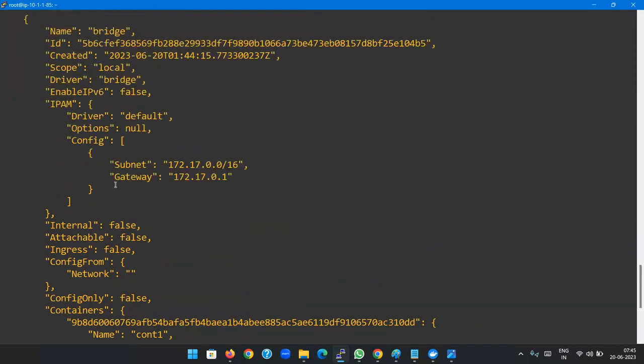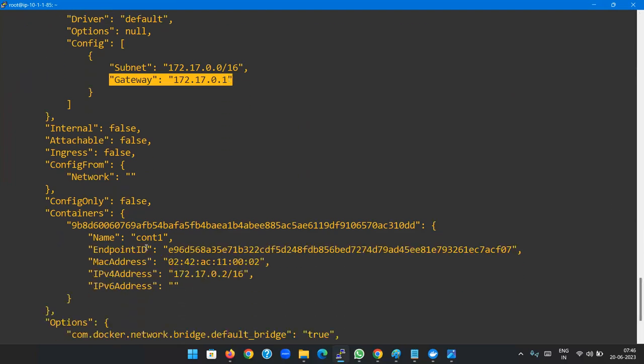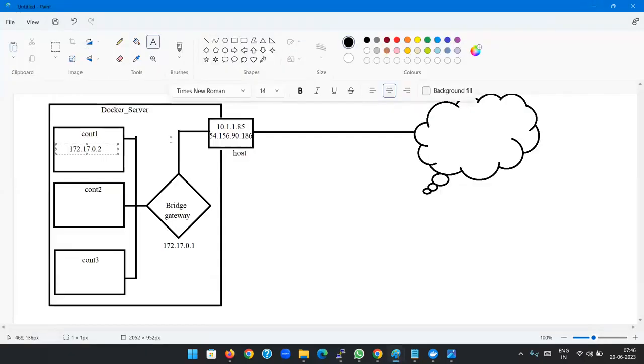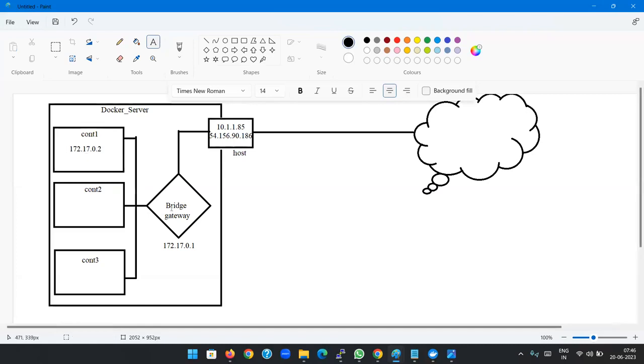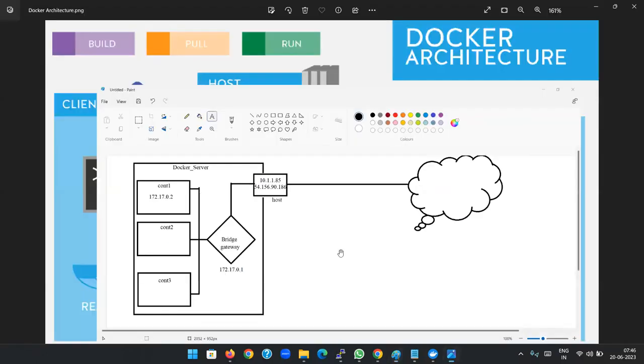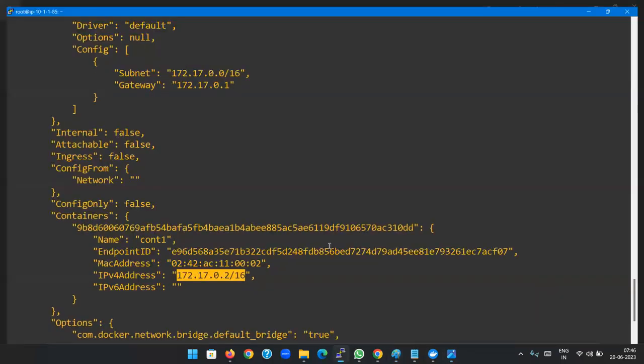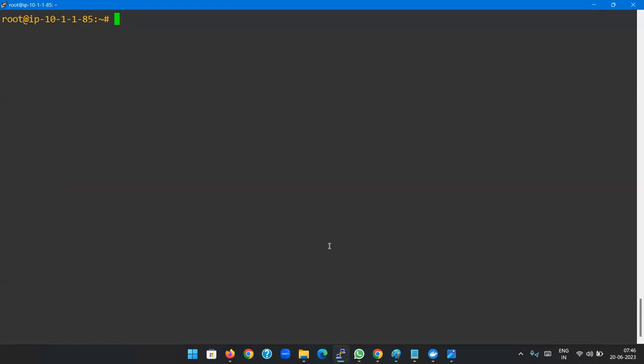The bridge adapter will be there and the gateway IP address is 172.17.0.1. And whatever container you have created will have an IP address in the range 172.17.0.2. So the container gets the IP address so that it can communicate with your bridge adapter, and from the bridge adapter, whatever data you want, you can get from the internet.